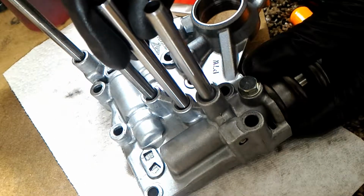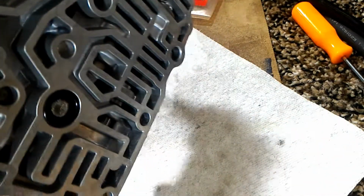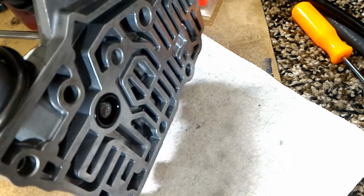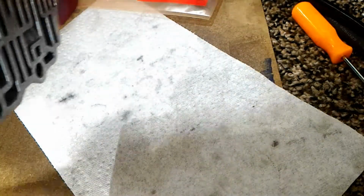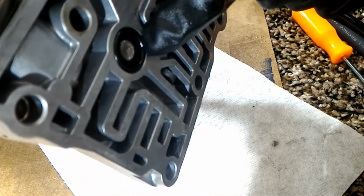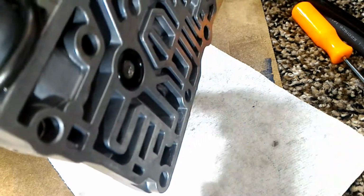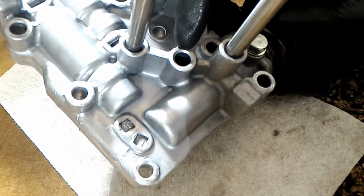there's a pipe here, and under this middle pipe, there's a filter that you'll need to change, which is that filter right there. So to get that out, I think all you gotta do is, you could destroy this, or you could try to grab it with pliers here. Just try not to scratch up the inside bore. Another thing that you can probably try to do is just get something small.